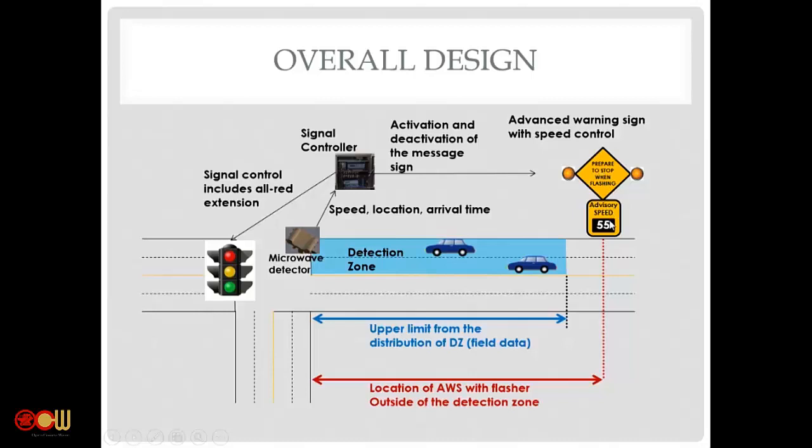In this way, we take full advantage of the signal and the message sign here. During the red phase or yellow phase, we advise you to stop for dilemma zone control. But during the green phase or the end of the red phase, we advise you on the speed to minimize your potential stop and delay. In the meantime, to what? To reduce fuel consumption and emissions. I told you that has become a hot topic, okay? How to reduce fuel consumption and emissions has become a huge topic. So that is our type 3 design. Nobody has done it yet. I'm telling you our new idea that we're designing now, okay?